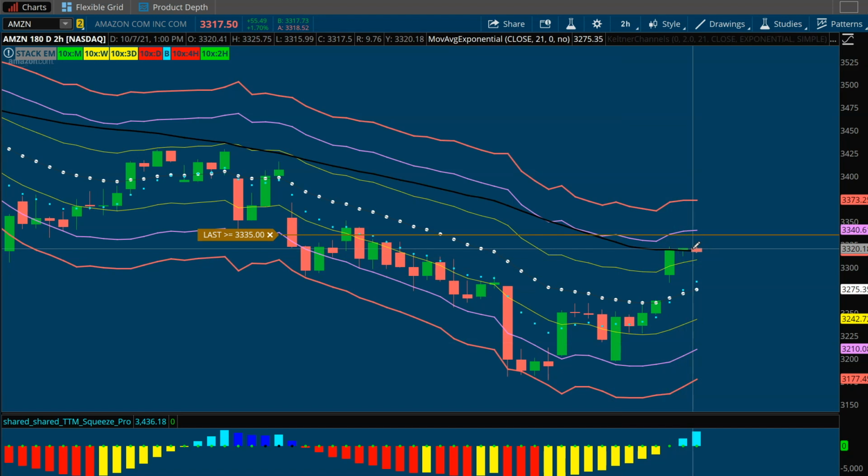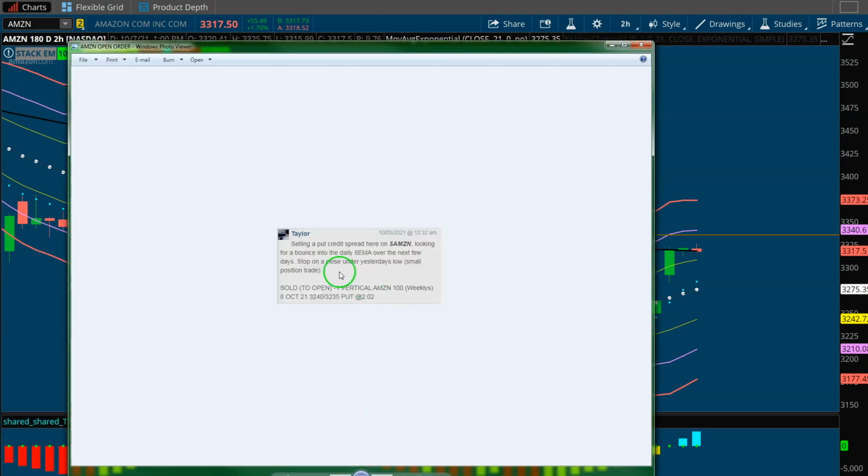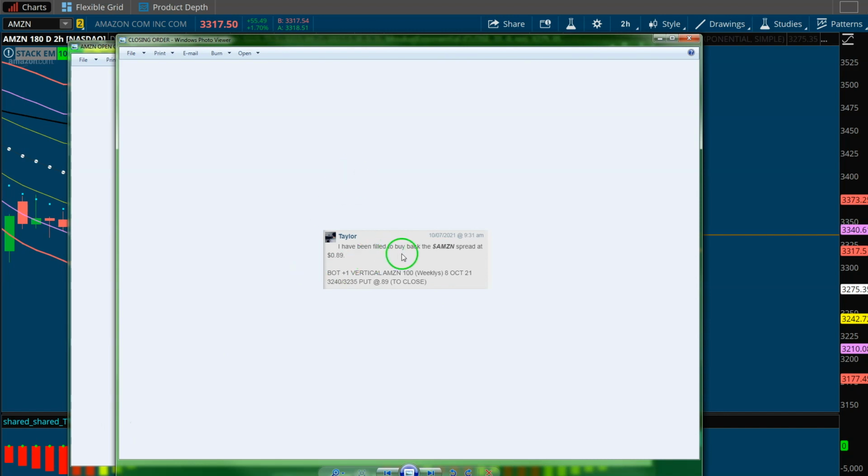That's all good and all, but if you can't understand the alerts, you're not getting an ideal fill, you start missing trades. So if you're in the options room, you are definitely used to these. These are the trade alerts that we post, whether it be the options room or a mastery, and that's a format that we use. So here was the entry order for Amazon, sold the put credit spread, and here's the exit order to buy back the spread.